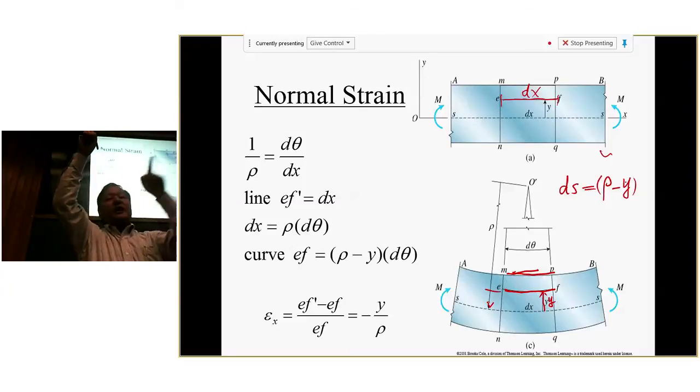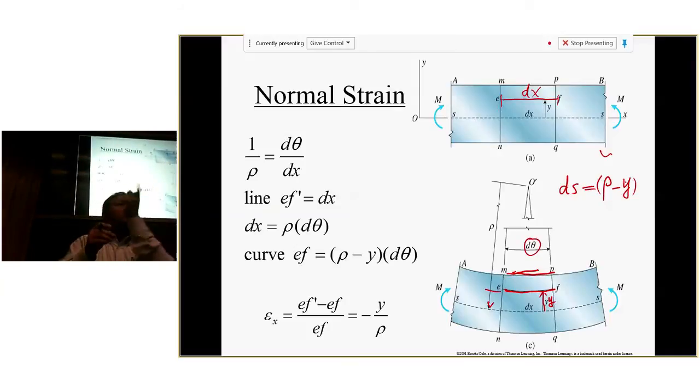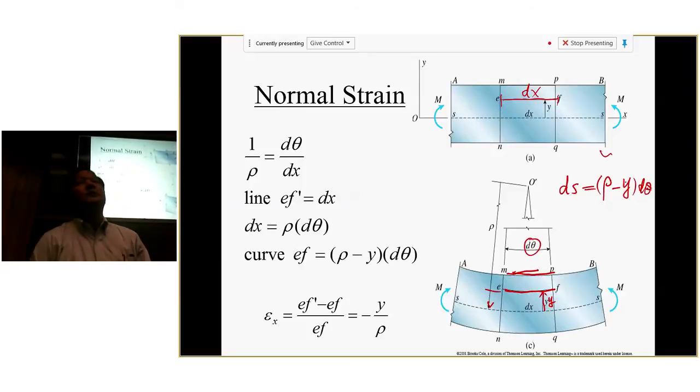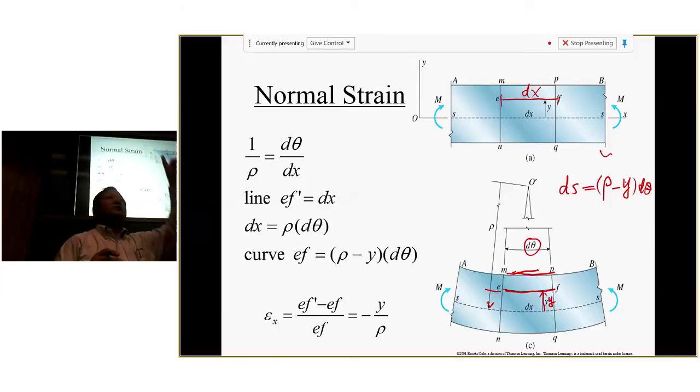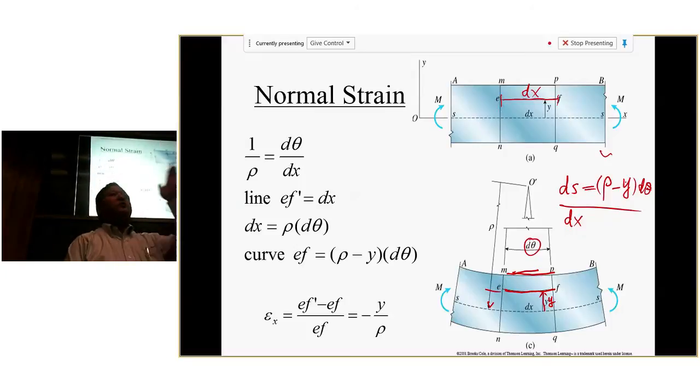Okay, so this is the radius. Now, let's say this angle here is d theta. Now, what's this arc length? What's the arc length of angle d theta? Right, so this will be times d theta here, right? d theta times the radius, that gives you the arc length. Okay, you will say, what's d theta? Oh, we'll find out next. But it's supposed to be d theta times the radius of curvature, right? Okay, so that's the ds. Initially it was dx. So the change should be ds minus dx, right?